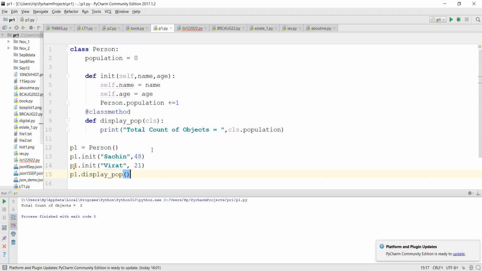Okay, so this is your simple class. Now, see this init. Init is something that we want to call automatically. Generally, when you create an object, there are a few things that get added automatically, right? So in this case, let's say name and age, I want to add automatically when an object is created.